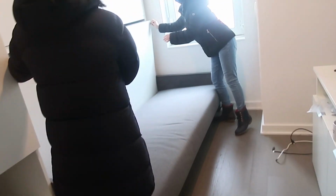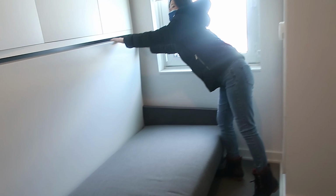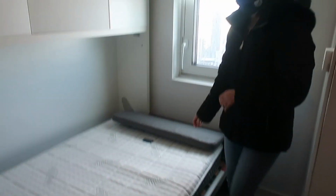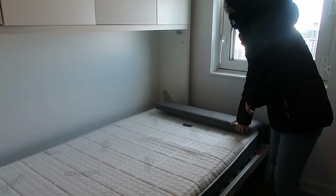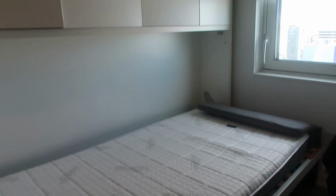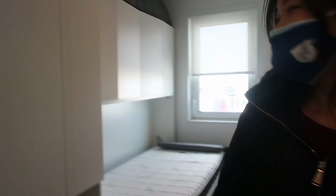You always need two people to open it? Oh, yeah, that's true. I think those are good enough. Is this mine? No, or is this Jeff's? And then the headboard flips up. Wow, okay. So this is like a twin. Yeah, a double twin. The other one's smaller than this?